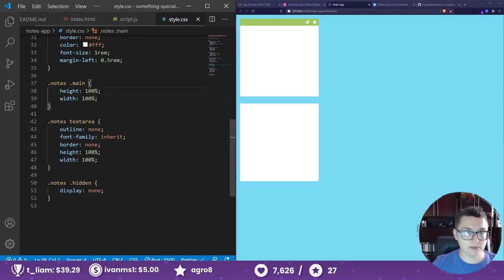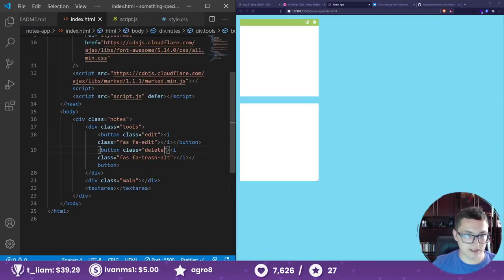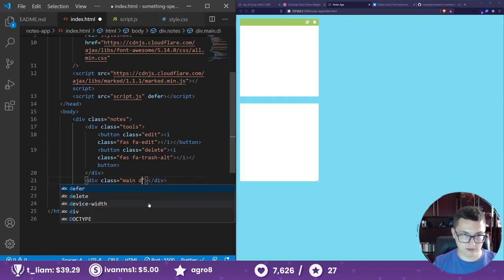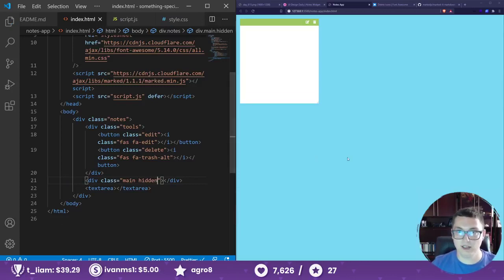And this should not be display none, but we add it by default hidden. All right, and now this is text area, this is the other thing. Pretty cool. And when we add here, we don't have here.